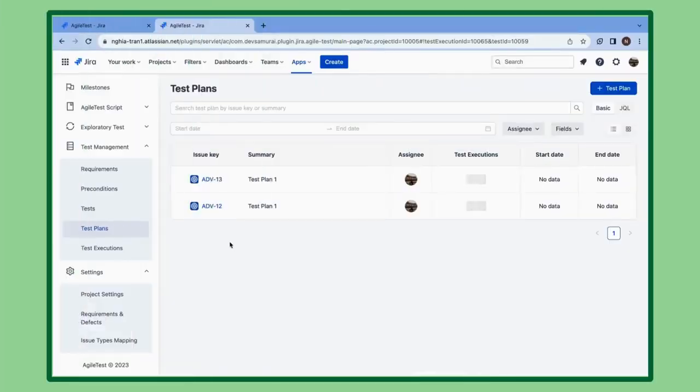Now let's move on to the test plans. These are the test plans that we created earlier in the test case feature. So test plan is a crucial phase in the software testing process. It involves creating a comprehensive strategy and approach for conducting testing activities. We created these test plans earlier, but we noticed that there is some missing information, like the start and end date. Remember to set the test plan start and end dates when you access the test plan feature on the left-hand side.